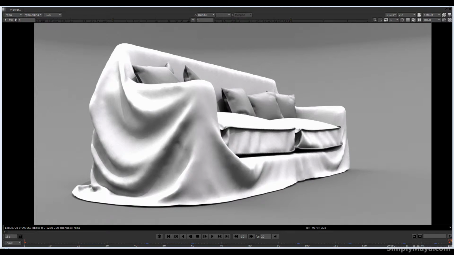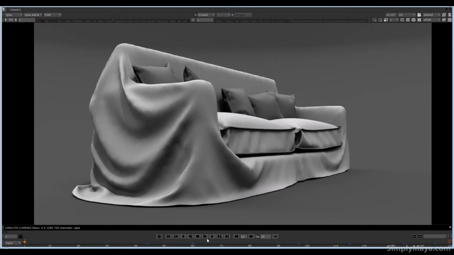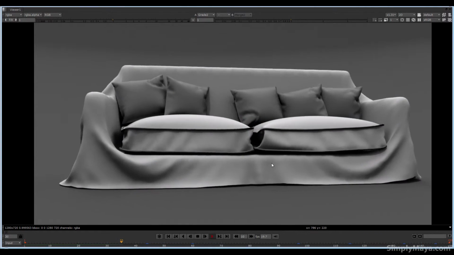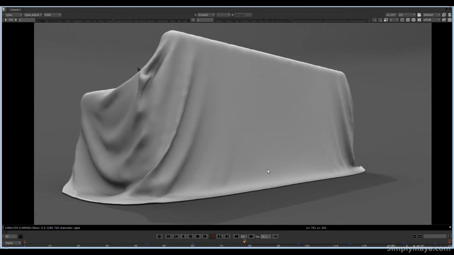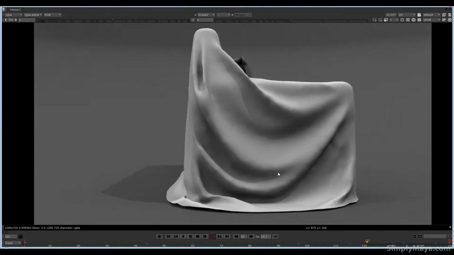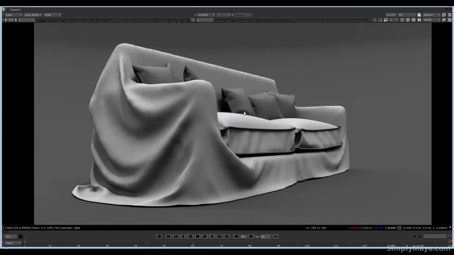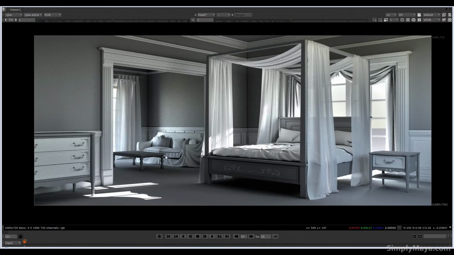So for instance, if we take a look at this couch, I'll just spin that 360 for you so you get a look at the cloth we made. This started out as an extremely low-res proxy object to be used in Marvelous Designer. And if we look at our final scene, as I've said, I'm also going to be demonstrating some really fast ways to create all these little elements that really do make a big difference within the scene.